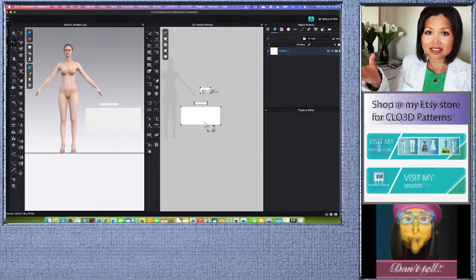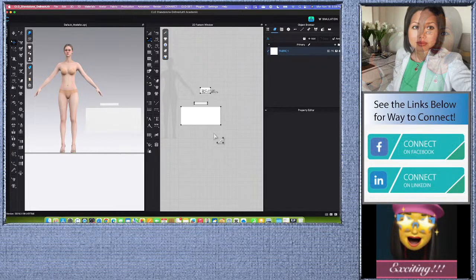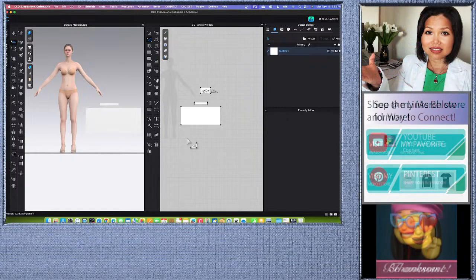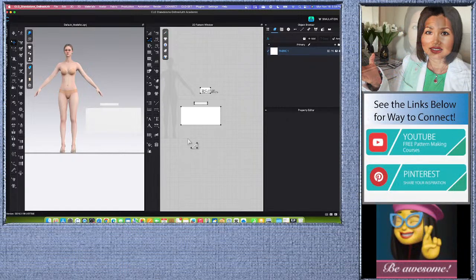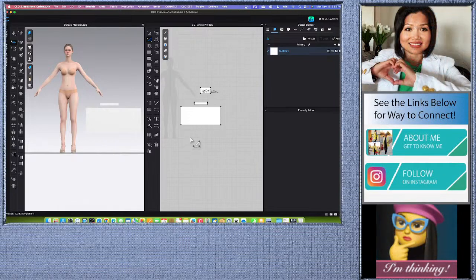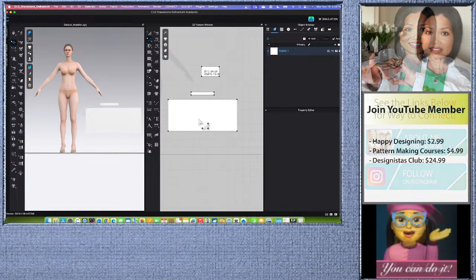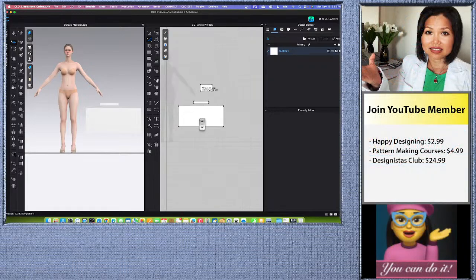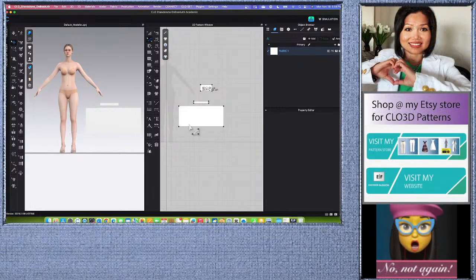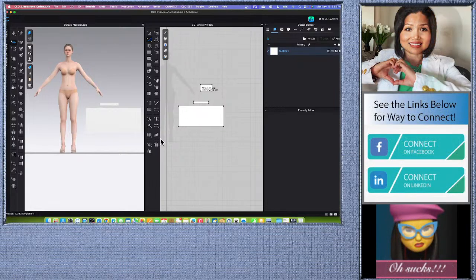Okay, so we're almost there, guys. This is quite exciting. We probably finished this skirt. It's amazing, guys. When we create any pattern in CLO, it's so fast, and you can test the pattern out really quickly. Like if you draft this kind of pattern in the real world, it would probably take an hour or maybe an hour and a half. But you draft it in CLO, it's so fast with this tool.